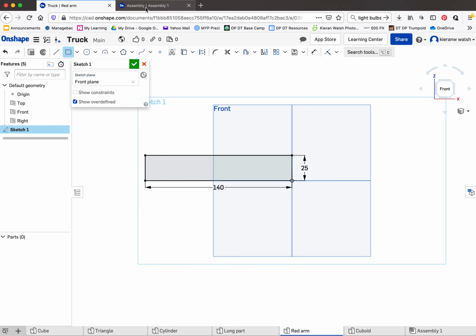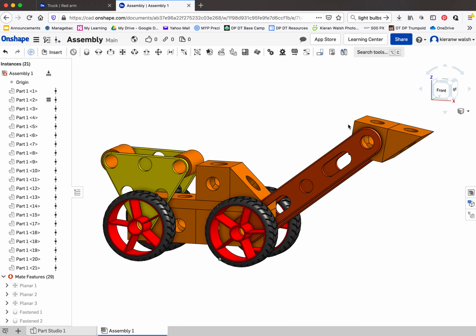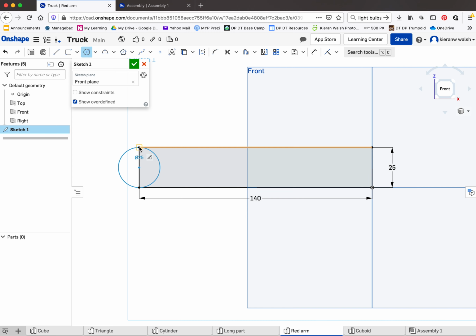Now you may have noticed on that part it's got these round edges, which are semicircles on the edge. To do that, very simply, click on the circle, or you could use an arc tool. I just use the circle tool. Find the center and just draw to the edge. Do the same back here. Draw in the holes in the middle now. 12.